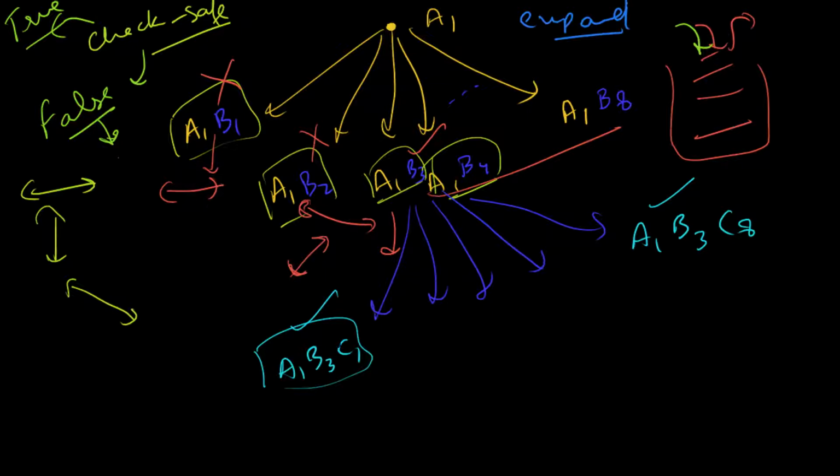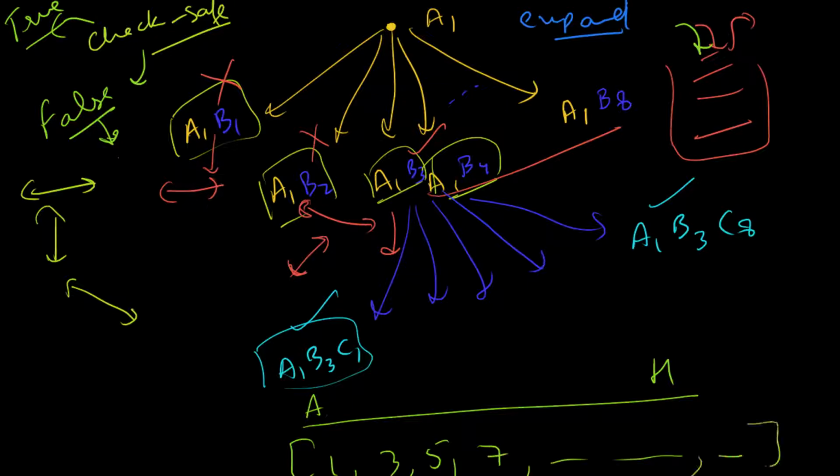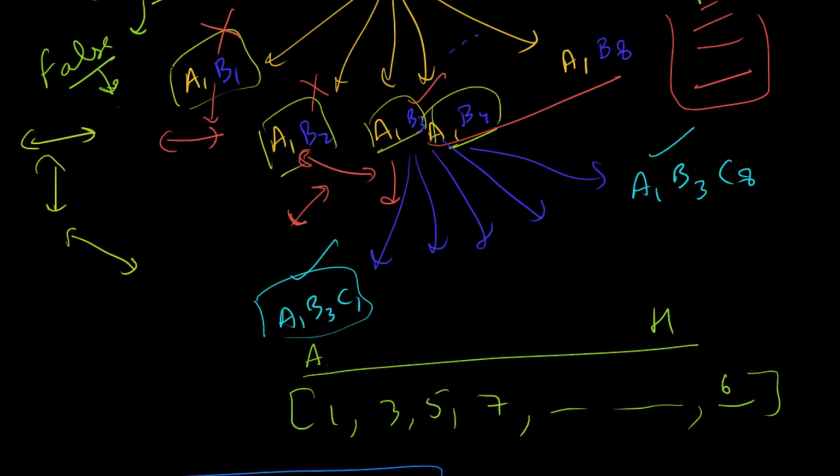So we'll be carrying this out till we get all the values from A to H. So we'll have the solution something more or less like 1, 3, 5, 7 and something, suppose 6 in this situation, right? So let's get back to our program and see what actually happens.